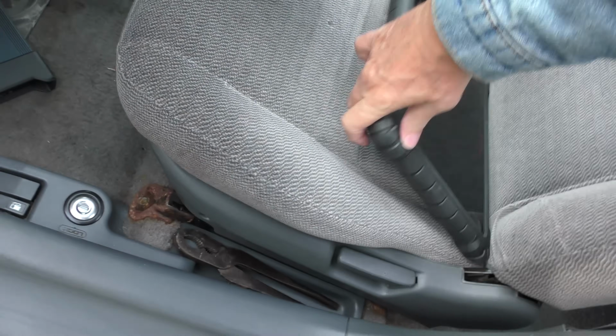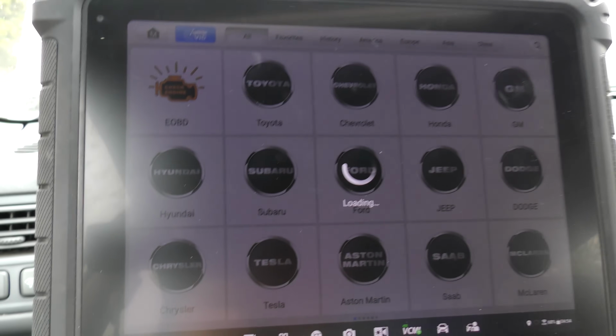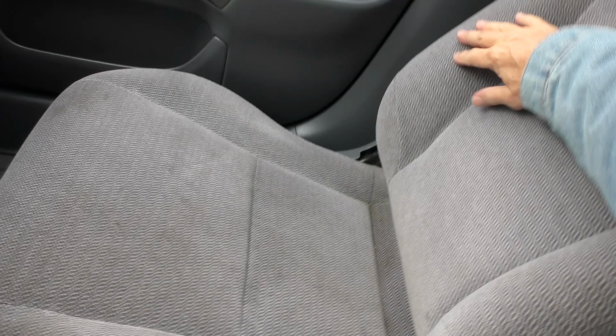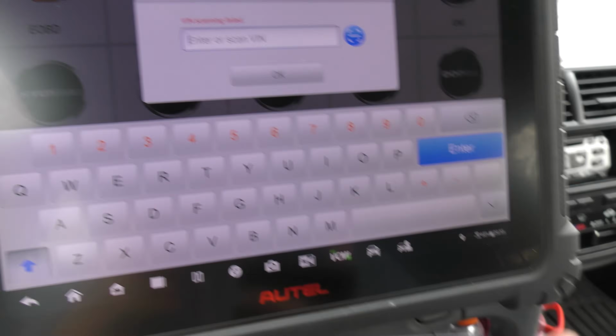So, let's get the old computer out and check this thing out. So, in we go. Do diagnostics. See if it'll auto-detect the VIN. It may or may not. We might have to punch it in. We look around. Hey, look, the dash is still solid, no cracks. It's got a Pioneer stereo added in. The cloth seats, you're much better with cloth seats in an old car, are in good shape. A lot of room in the back. It's a 4-door.